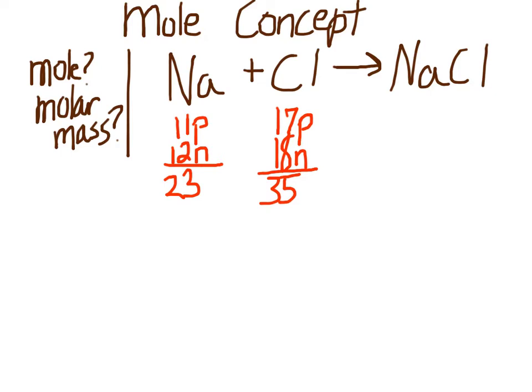Remember, these numbers I just came up with are what the atom consists of. This is the weight of the sodium atom, and this will be the weight of the chlorine atom. So each of these different atoms weighs differently. If we got 1 gram of the sodium compared to 1 gram of the chlorine, we would not have an equal number of atoms. We need to get the same number of sodium atoms as chlorine atoms, and therefore we'll get the same number of sodium chloride molecules.